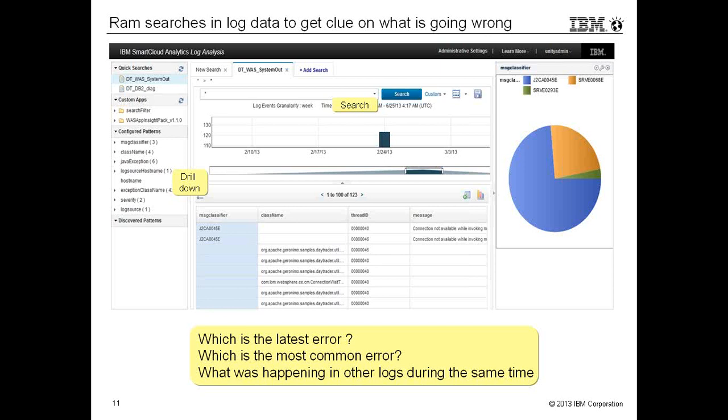So essentially this is like a Google kind of search platform, but for IT data that's coming in from your data center. It could be from your operating system, your middleware, your application, or even from any of the ticketing systems or monitoring platforms that you have. And once the data is available, you can slice and dice that information to know which was the most common error, as you're seeing in the graph on the slide.